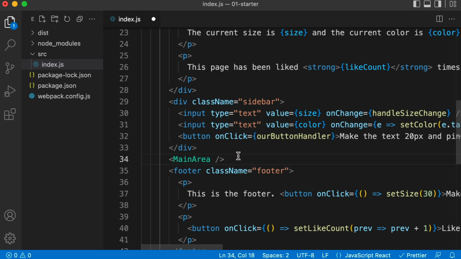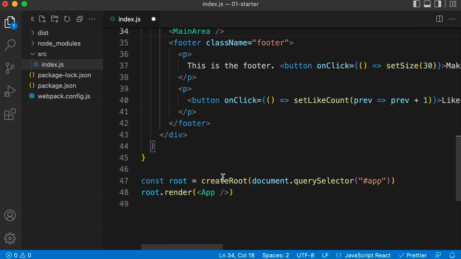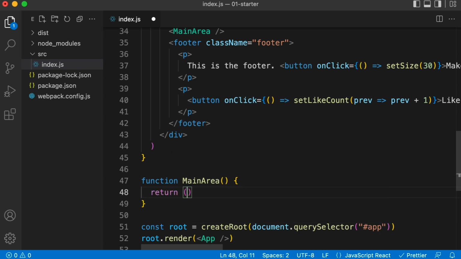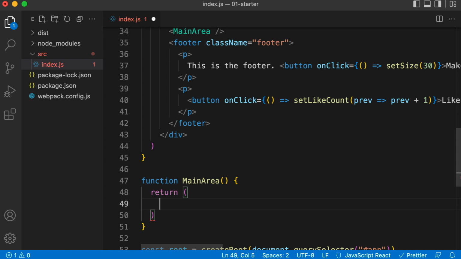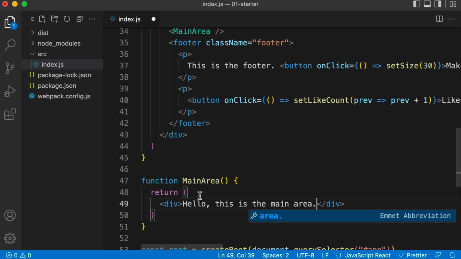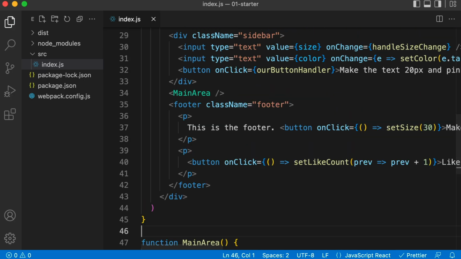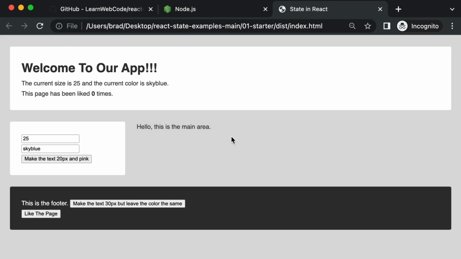And then in React, all a component is, is just a function that starts with an uppercase letter. So down below, I can just say function MainArea parentheses curly brackets. You just have it return a bit of JSX. So I could just return a div that says, hello, this is the main area. But the idea is that all of the actual code, maybe if it was hundreds or thousands of lines of code, could live in this own totally separate component, right? So if I save this and refresh, it still works, right? Our overall app component is taking care of rendering that totally separate component called MainArea.